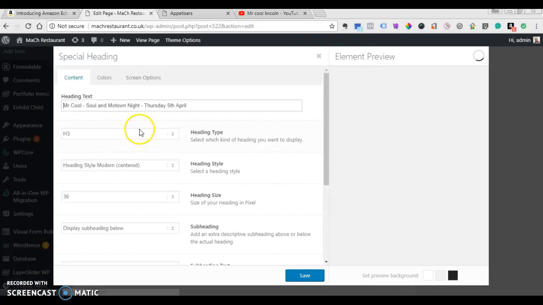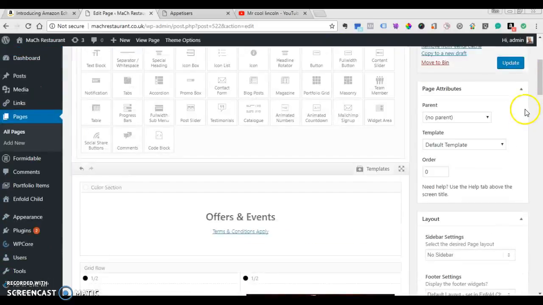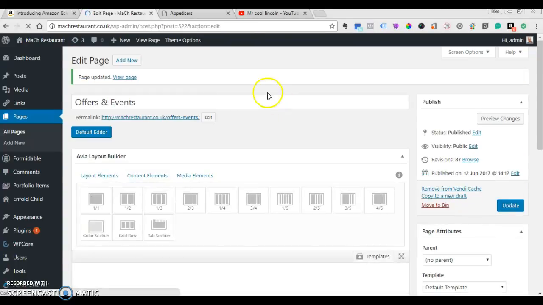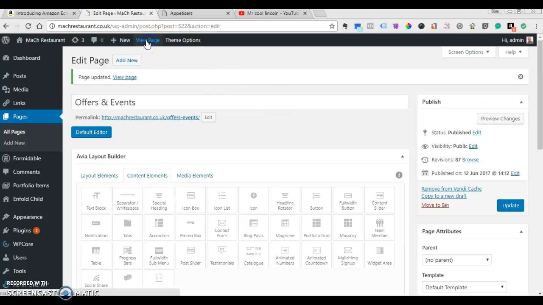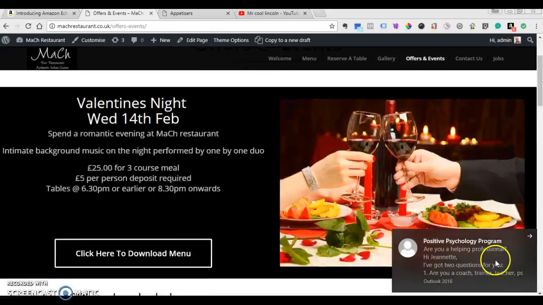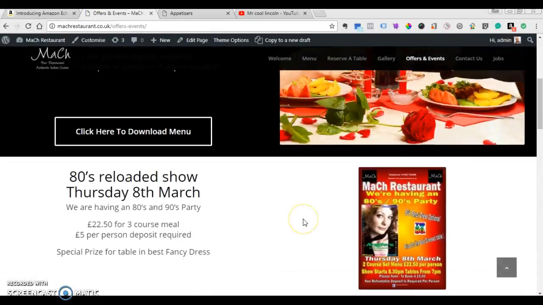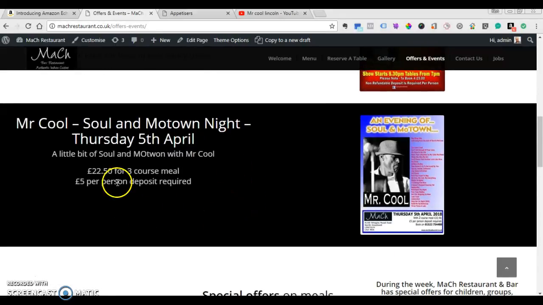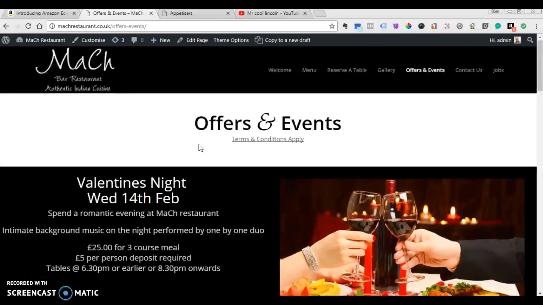This might actually help. Actually, before we do that, let's just save and go back and have a look. The thing is with this work, it's about going backwards and forwards. You do a bit, you go back and check that it looks okay, and adjust accordingly. So there we go. Go down here, that's done. Mr. Cool. We've got a bit of space here, so we could go down for two lines here.